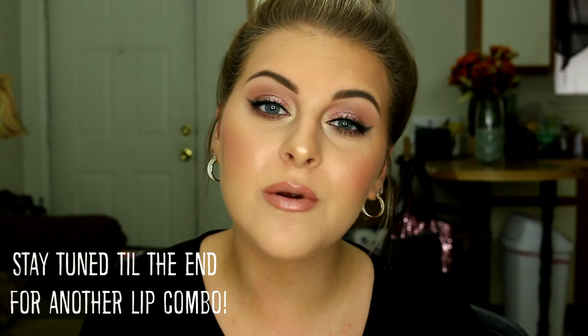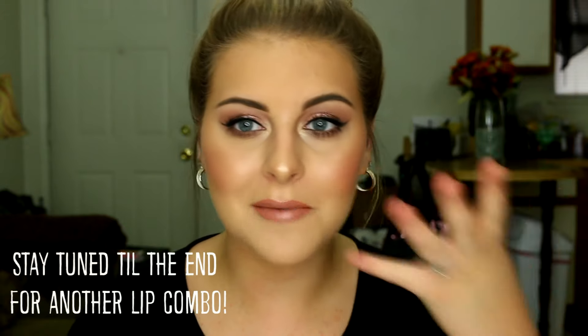It kind of has that metallic foiled effect and it just makes your eyes pop. I've debated on calling this a single eyeshadow challenge because way back at the very end of my drawer is this little box of dusty old single eyeshadows that I never use anymore. I'm really excited to create a look with just single shadows because I know a lot of you don't want to spend money on palettes — you just want something you can go to the drugstore and pick up. If you guys want to see how to get this super quick and simple daytime appropriate summery rose gold eye look, then please keep watching.